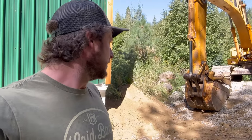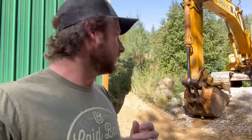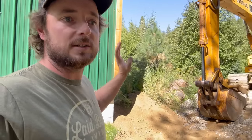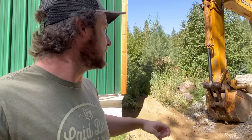Hopefully it works. Like I said, I have just a bit more cleanup to do here, but for now, that's the end of, I guess, phase one for this project. Phase two is going to be getting the culvert connected to send it off over the edge, as well as putting some filter fabric up here and just touching this up.